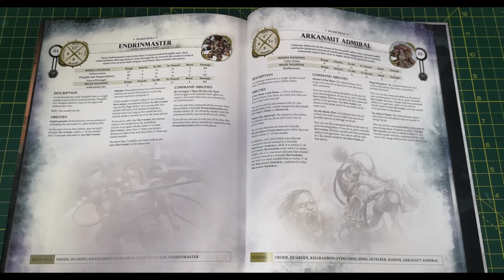Warscrolls. Lots and lots of changes. So I don't think Brock changed very much. No, I wasn't too familiar with Brock's scroll prior to this. But the big one, the new guy, the Endrinmaster with dirigible suit. So he's armed with an ether cannon, dirigible weapon suit battery, gears of Grungni, and an ethermatic saw. So he's got all sorts of different attacks. He's got 8 wounds with a movement 12 and a 3-up save. I'm not going to go through all of his stats because there's a lot.